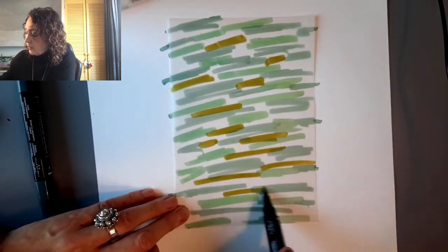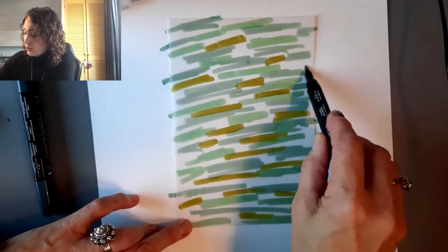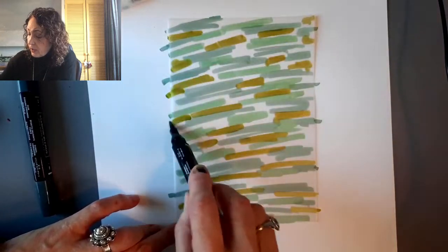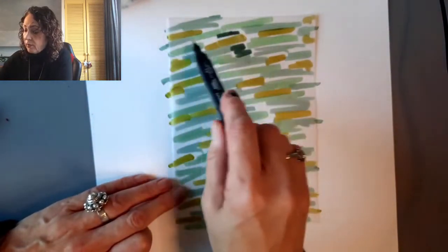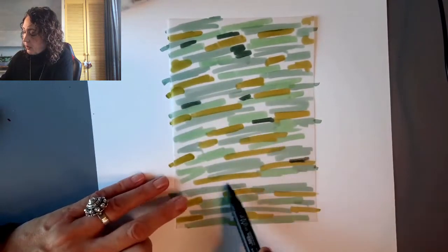And don't worry if you can't, it doesn't matter. This is all just about playing and having fun. And like I said, you can add colors afterwards. Now the darkest color is this Evening Evergreen. So you don't want to have a lot of that or it will overpower. So I'm just adding a little bit here and there.